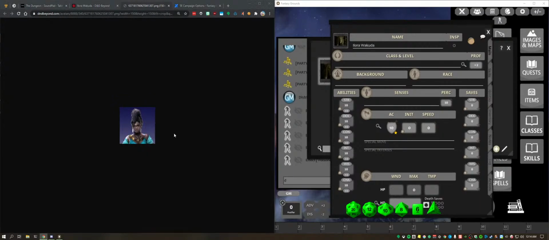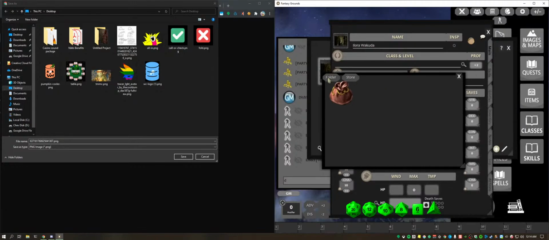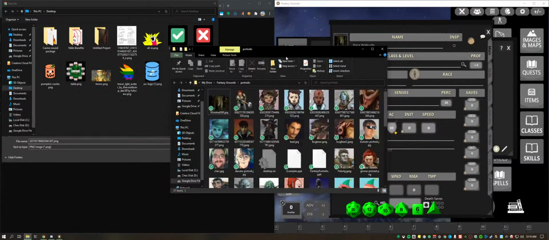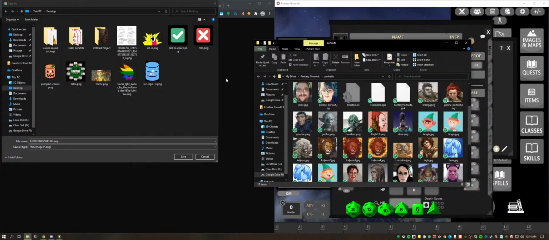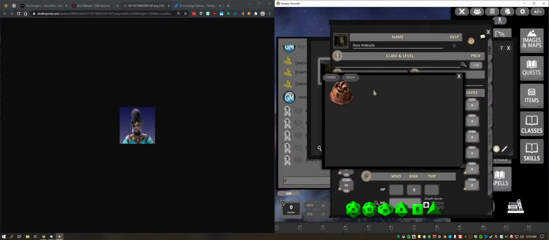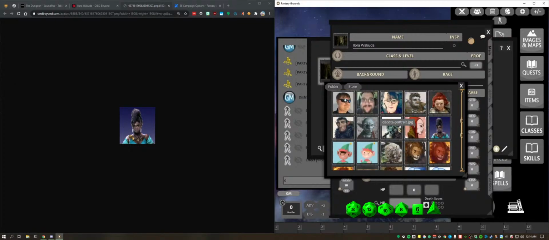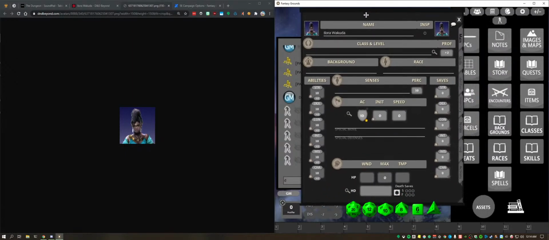And then I just download this image. I'll save it to... actually, before I save it, I come over here, double click this, and there's a button for folder. It should open up the Explorer folder. There it is. I already have her picture downloaded right there, so I won't actually download it, but I would save it to this folder. Once I close that folder and go back to the game, I can double click this and it should appear in this data bag. It should be in here somewhere. There she is, Elora. Okay, so I added Elora just like that. I'll close that window so it's not confusing.